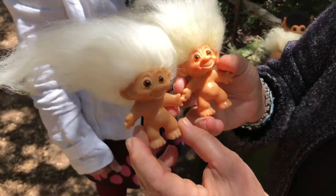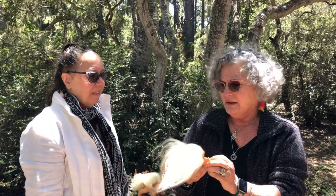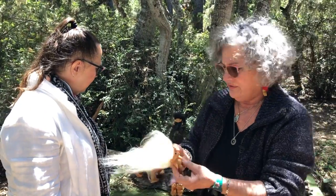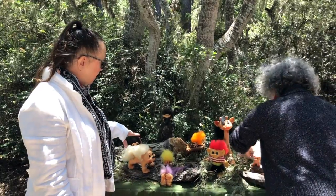Now most adults, I like those. Most adults that I met as a child said, oh, they're so ugly. But I looked and thought, no, they're cute. Just like a mother with a cute baby, I just thought they were gorgeous. We would play with their hair and do wonderful things to them. But some of these don't look alike. They have different shaped bodies.